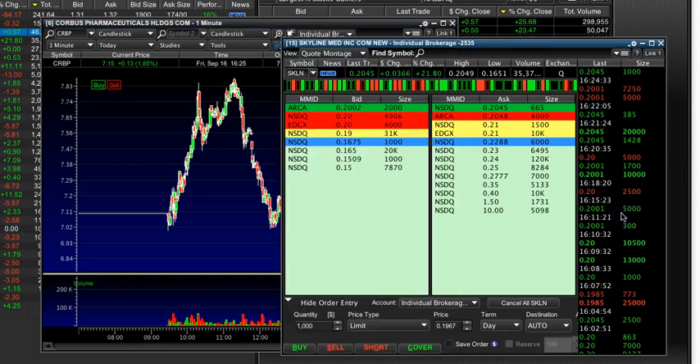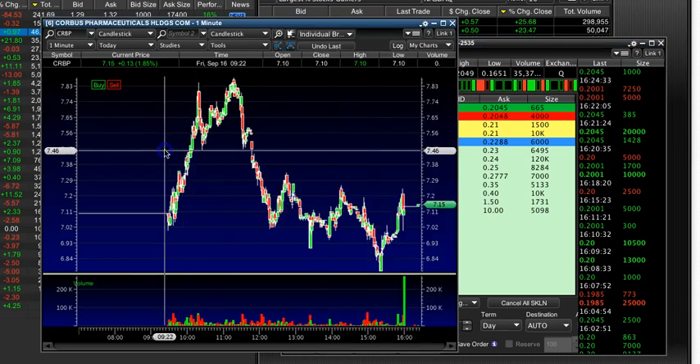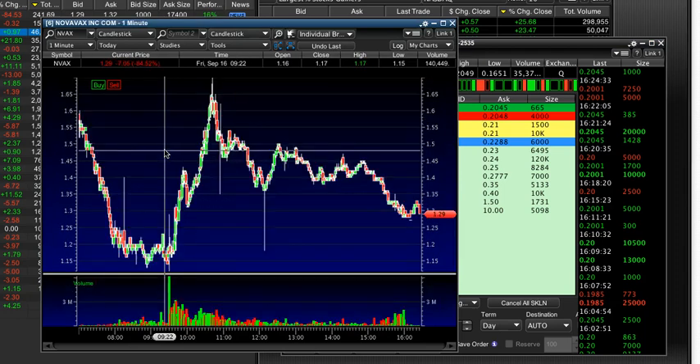I'm also thinking about my SKLN position because frankly I can make more money on that — I'm more comfortable with this pattern, especially in this market, this news, this chart, and this price action. So you have to focus on what you know. Many of you guys are just starting. It was a great honor to meet so many of you at my Vegas conference. If you don't have a lot of experience, this is why I make these videos — because I'm making trades based on years and decades of experience. Every single trade I do, it's not my first time seeing a potential first red day. This is probably like my 600th time. SKLN — this is probably my thousandth time seeing and holding a stock over the weekend.